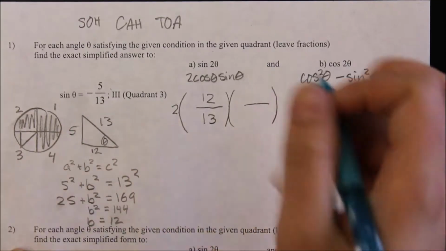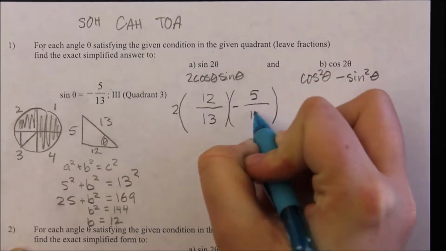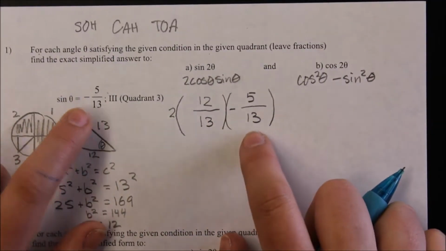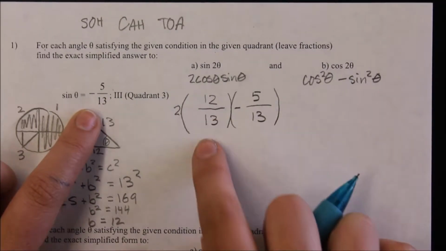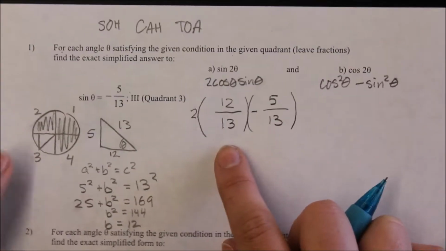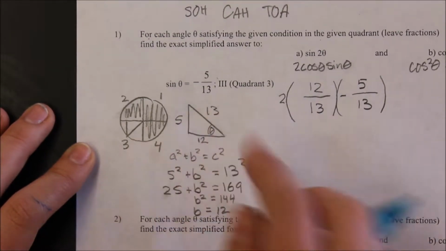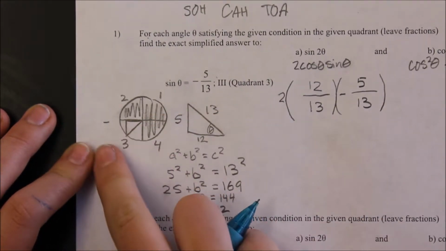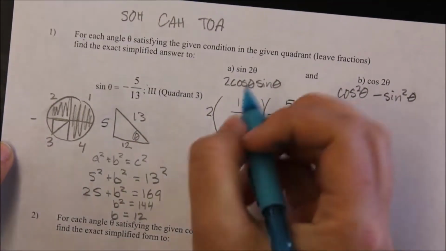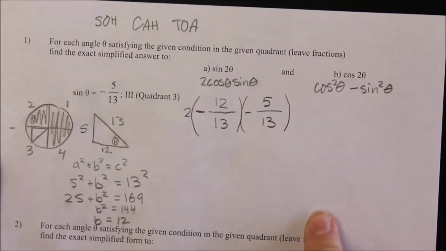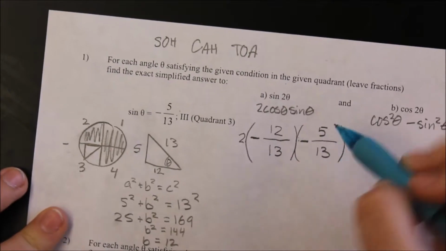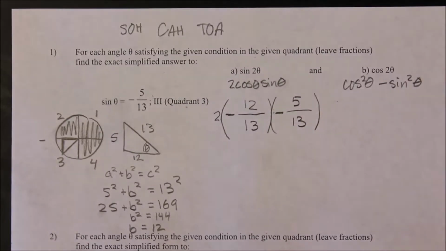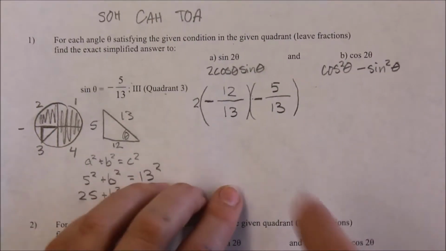And you could just plug right in the sine because it was given to you. Now, this is where we need to take into consideration that our sine is negative and they give the information of the quadrant, because we need to make sure we're getting the cosine correctly. Is it positive or negative? In quadrant 3, our cosine is negative. So do not forget that. We need to mark that each time. That's what the quadrant is there for. And if you look at sine, our sine that was given is negative, and the sine of our triangle in the quadrant is negative. So we are doing it correctly. It's in the right one.